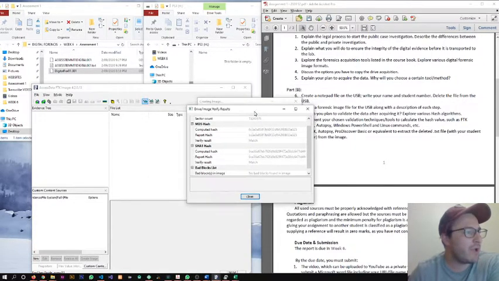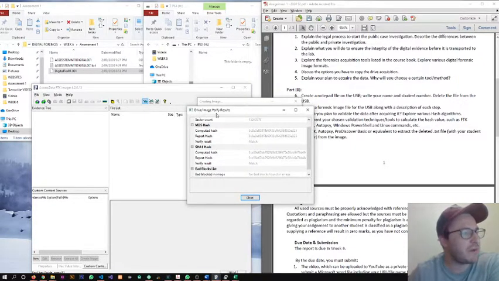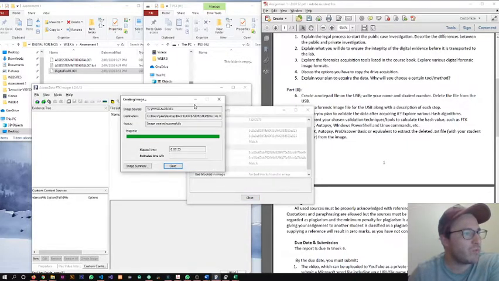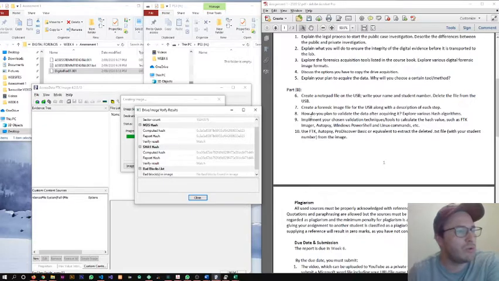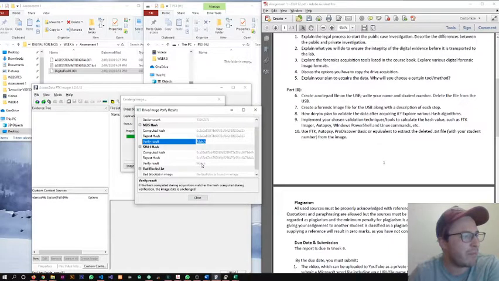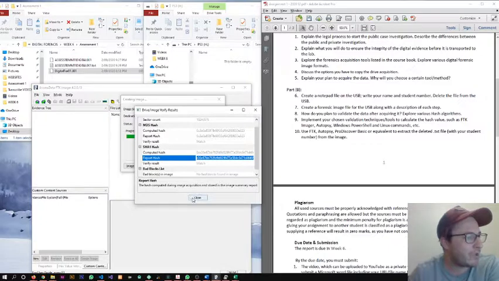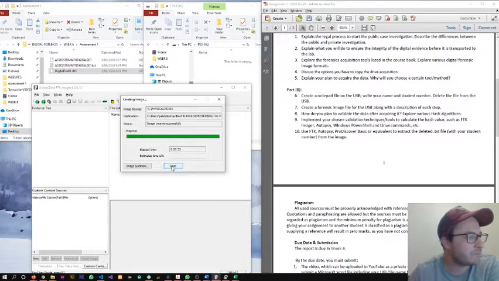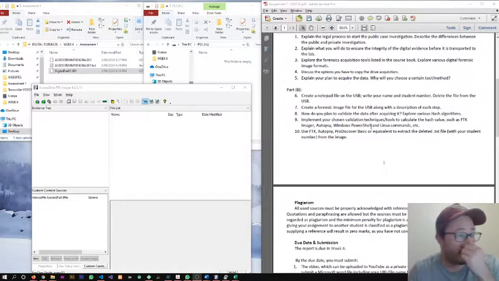So what we get here is the drive image verify results. How do you plan to validate the data after a query? We can validate data by comparing the hashes. So we have the MD5 hash, and also the SHA hash. As we can see here, the verified results are matched in both of them. The hashes are exactly the same. So we can close this one. Beautiful. Then implement.